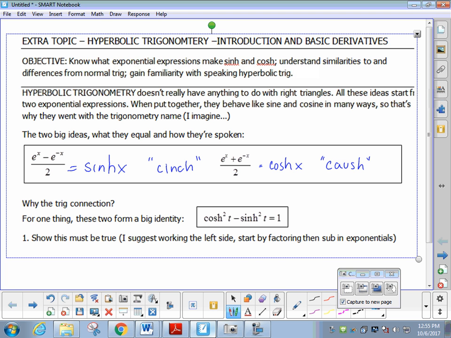All right. So you make these combinations of exponential functions, and keep in mind it's exponential, it's not trigonometric. So when I say sine of 2, it's implied that that 2 is an angle. That's 2 radians, right? If I say sinh of 2, that's an exponent. That has nothing to do with any angle. It's not an angle, okay? So have that in mind as you go.